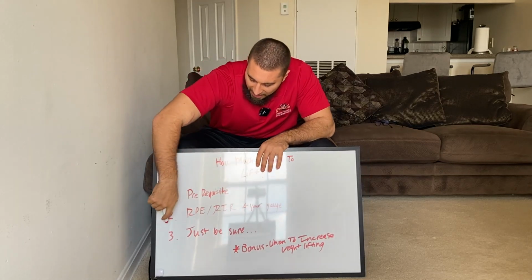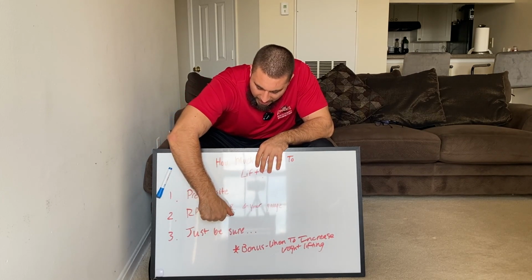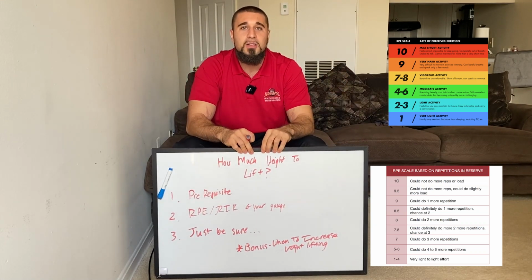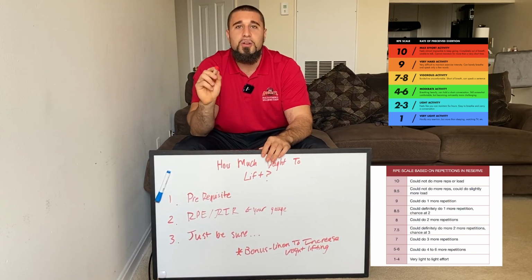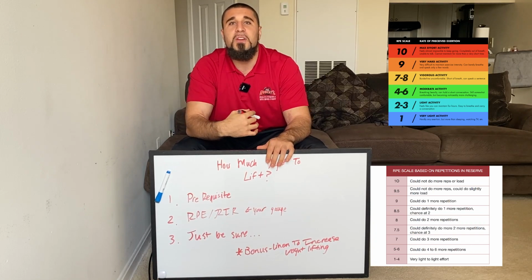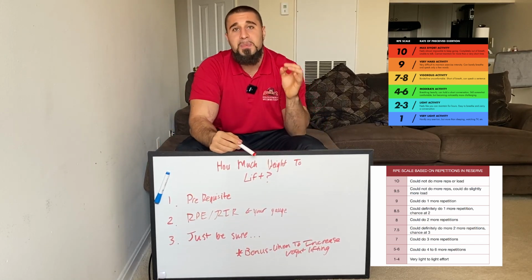All right, now diving into number two, which is going to kind of be the meat and potatoes here. There is something called an RPE scale and an RIR scale. And I'm going to put some pictures here above right here of what the RPE and RIR scale look like and what they are. Let's talk about them. The RPE scale, this is your rate of perceived exertion. So basically, on a scale of 1 to 10, how hard do you feel like you're pushing yourself, right? So that is rate of perceived exertion, and RIR is reps in reserve.